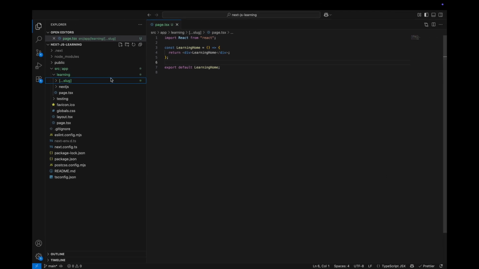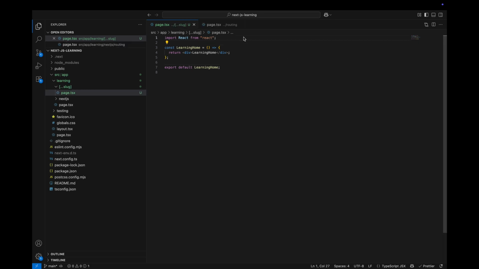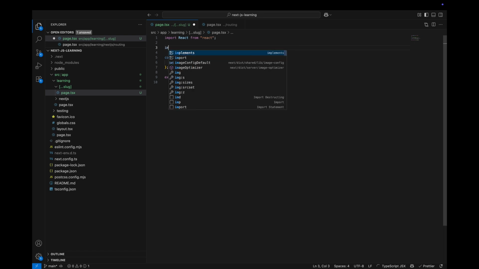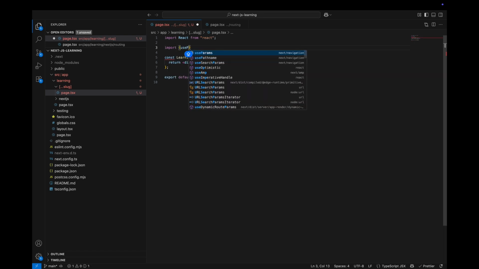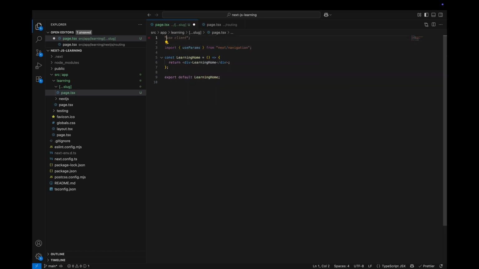This is amazing for creating documentation sites, which require different URL segments for organization and SEO, while keeping the same basic layout. Now we want to capture all the params in the URL, so we will go ahead and use params to get hold of them. We also need to define this as a client-side component to use hooks by specifying the use client directive. We will console log the params to check what we get.